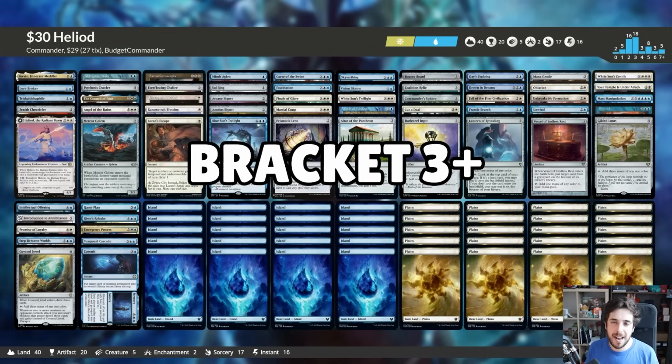You need a higher budget. I would say any of these decks are not going to be a bracket 4 because you just need a higher budget to run the really broken stuff, like having Fierce Guardianship to protect your Heliod or whatever. We just don't have access to the most mana efficient cards, unfortunately. But this is definitely high bracket 3. If you bring this to your average FNM, this deck is going to do serious work, I imagine.